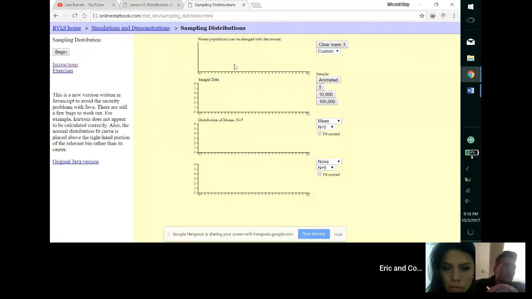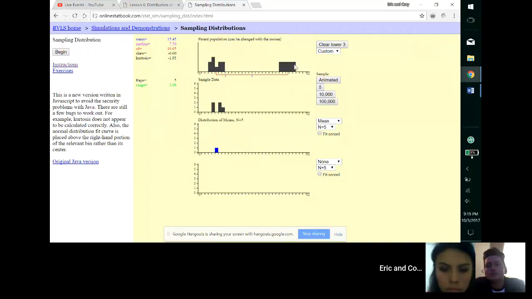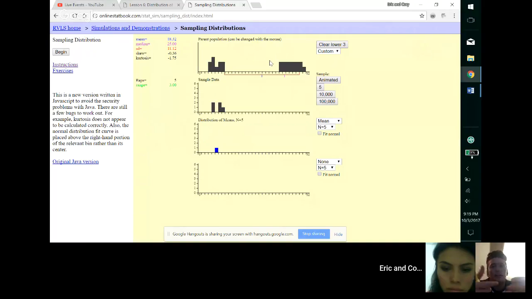So do it now with a custom one. Okay. I did a tower on the left, some spots in the middle, and then a tower on the right. I don't know how to do that. Oh, you just click around and drag the mouse. That looks good. And then do a bunch on the right side and some in the middle too. Okay. And if you do the animation, you can watch the way it stacks up. And then after a while, just click on 100,000 and see what it does. Yeah, so I'll do animate.